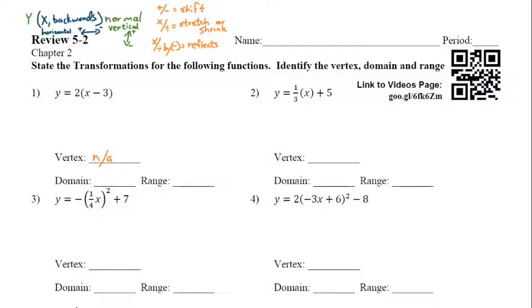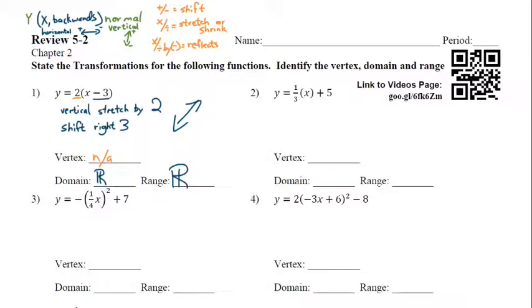All right, but we are going to start with the outside. That 2 on the outside is outside, so it's vertical. You're multiplying by 2, and it's normal, so it's a stretch by 2. The 3 on the inside is subtracting, therefore it is a shift. So it goes either left or right, and since it's negative, we're going to go right, because the inside is backwards. Since this is a linear equation, your domain is all real numbers, because it goes left forever and right forever. Range is also all real numbers.